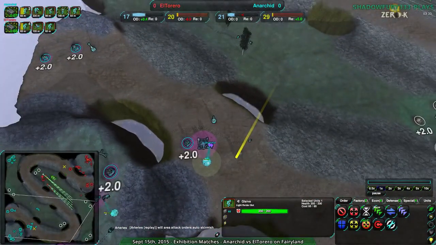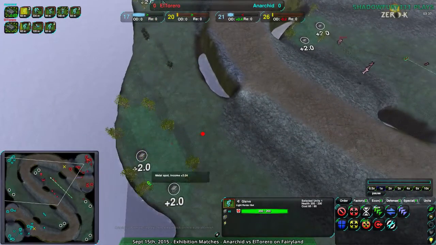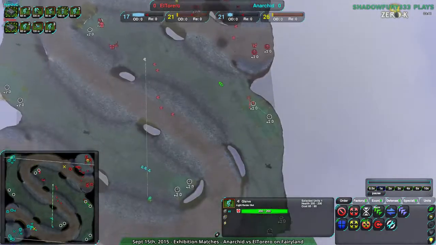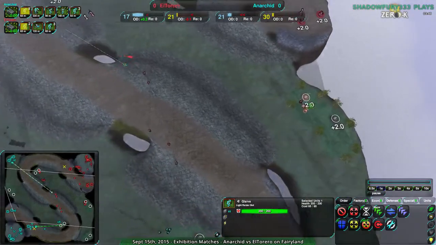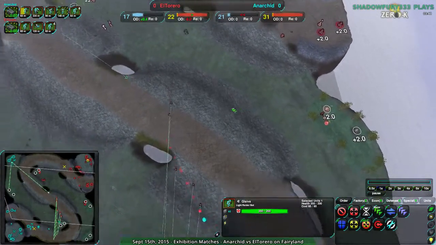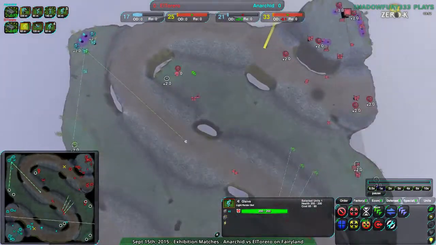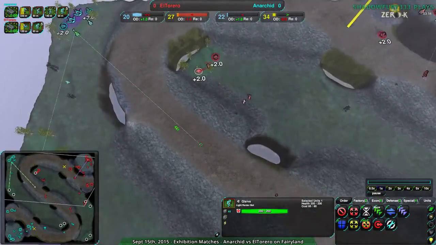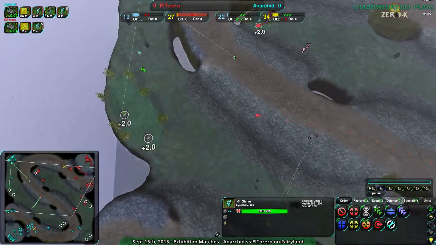Still have a couple extra metal extractors on top of ElTorero, and ElTorero does not have this area here. Okay, they're going safe. They're not leapfrogging the way that Anarchid was over to the southeast side. They're going metal extractor by metal extractor, defenses over defenses. Playing it very safe, very defensive, very simple coordinated match.